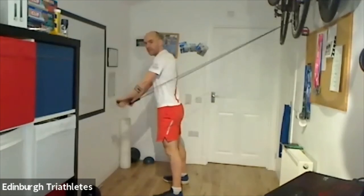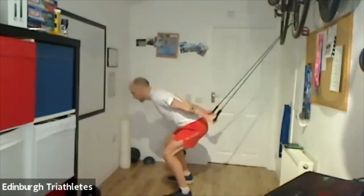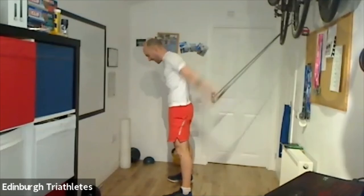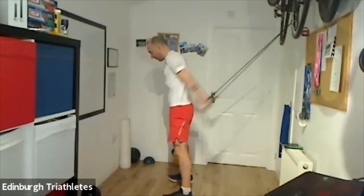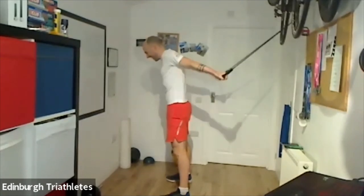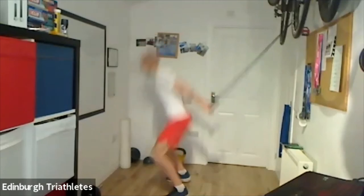So the hands are in by the sides. I see a few people doing it in a crucifix position. Jump squat 3. Don't do that, please. If you can, just bring the hands down to your hips. So the arms are straight like the back of the backstroke movement. Jump squat 4. Keep the arms long. Jump squat 5.